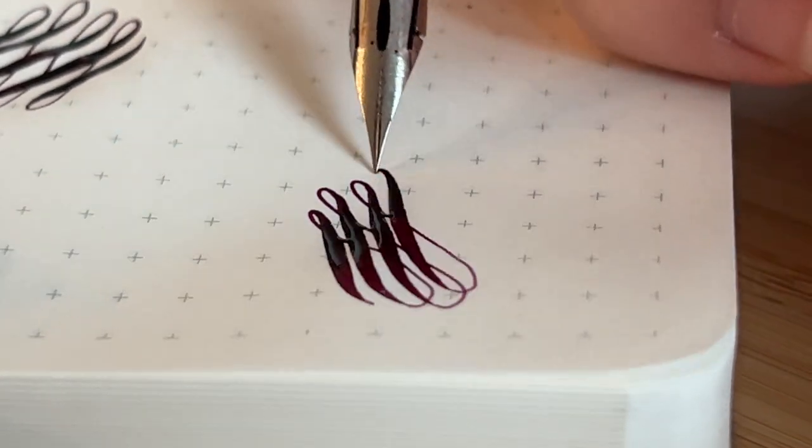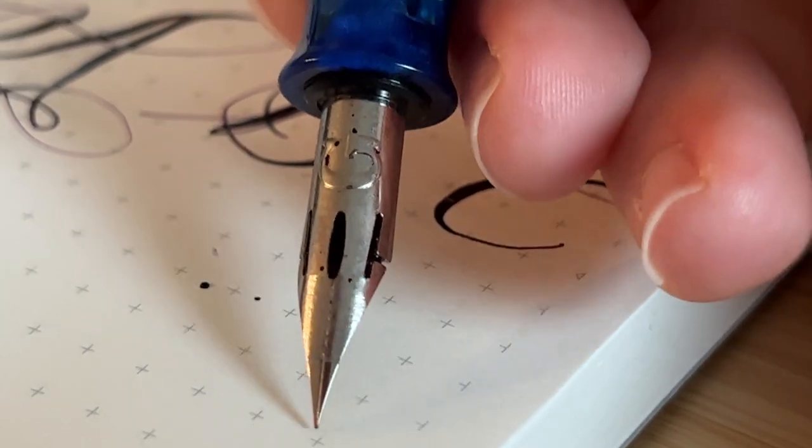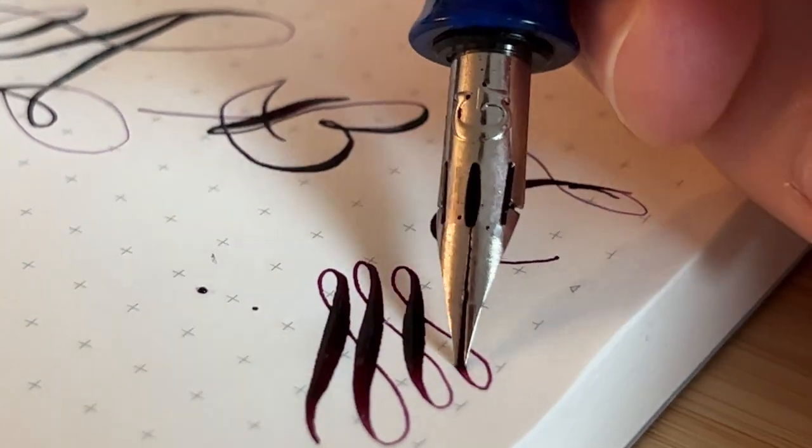And really, the joy of this pen is just being able to use the potential that dip nibs have with the convenience of a fountain pen, and not ever having to worry about dipping into ink. Just know the flow will always be there.